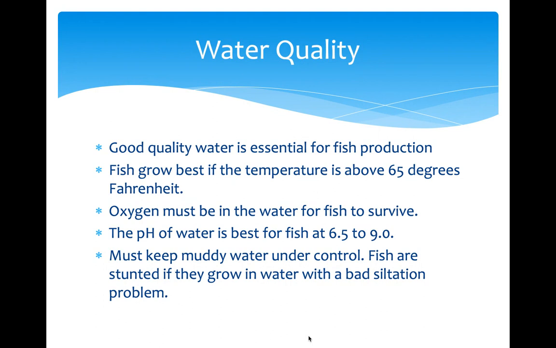We do have to keep an eye on our temperature. We still have not had our heater in our greenhouse hooked up, and that's something we've been asking the county to do, so hopefully we'll get that done pretty soon. But I do think it's warm enough in the greenhouse right now that it's keeping the water warm enough that we're going to be okay.